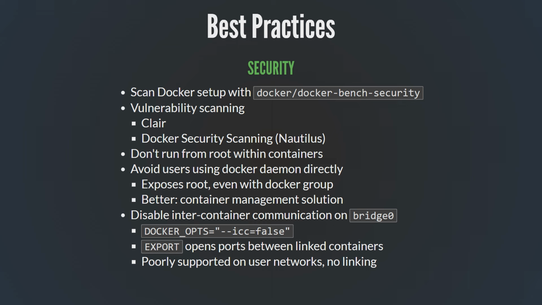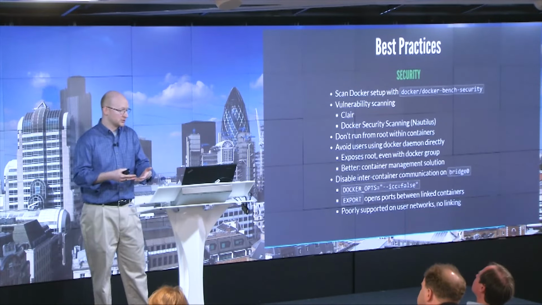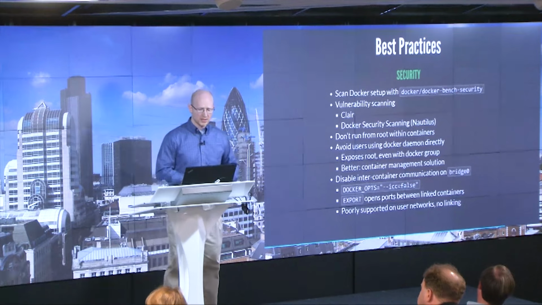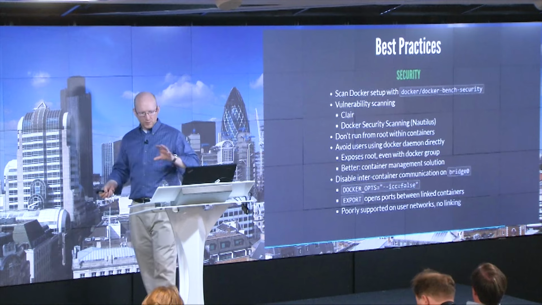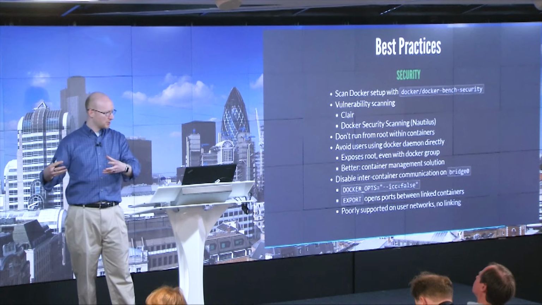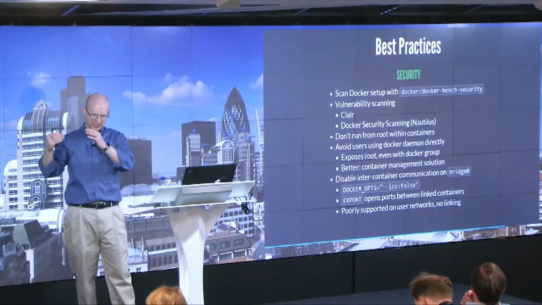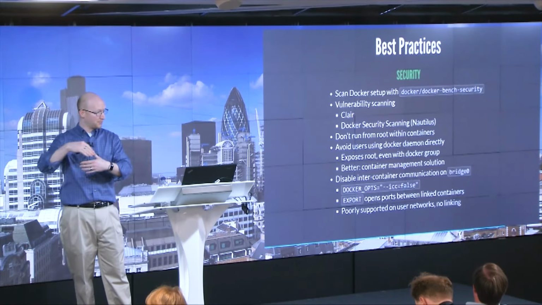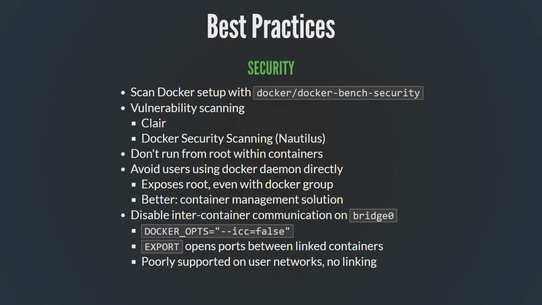From a default Docker bridge standpoint, the security best practice here is to disable what's called inter-container communication, which is on by default. Basically, it allows all containers in the Docker bridge to talk to each other. You can pass this in through the Docker daemon options, --icc=false. And then what happens with bridge 0 only is that when you start up a container, it will open up a port between the containers and the Docker bridge with what's been exposed in the container itself. So if you did the EXPOSE directive in your Dockerfile, it'll open that port up to other containers in the bridge. I wish they had done this for the user networks, but it doesn't work today.